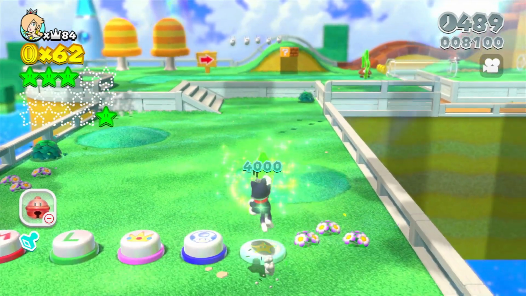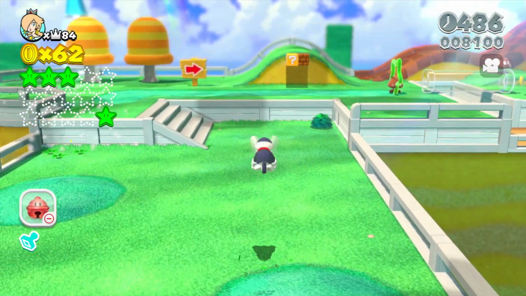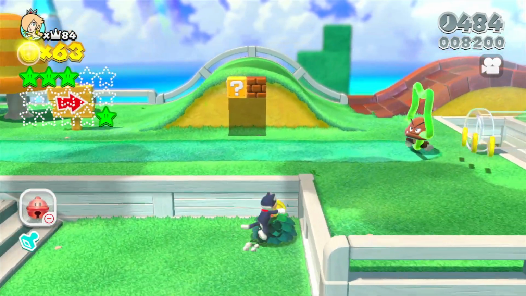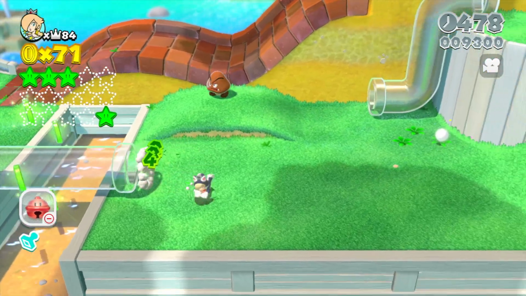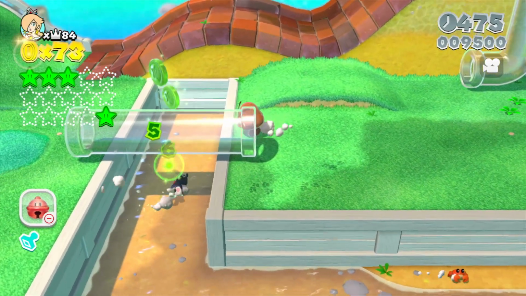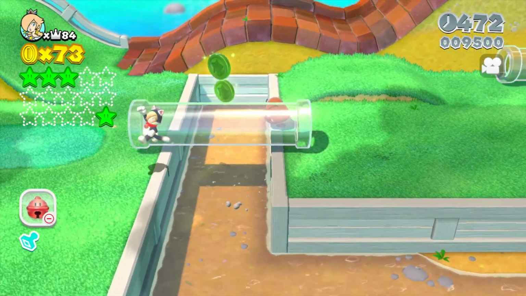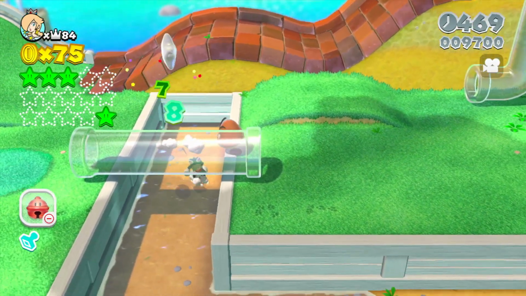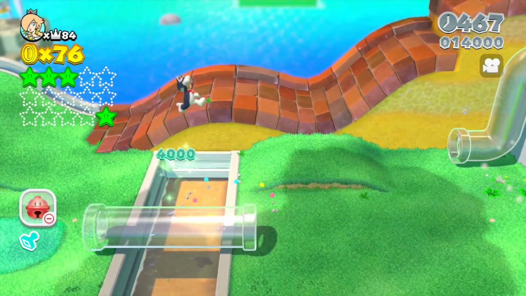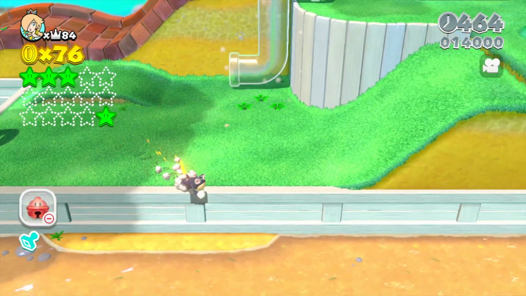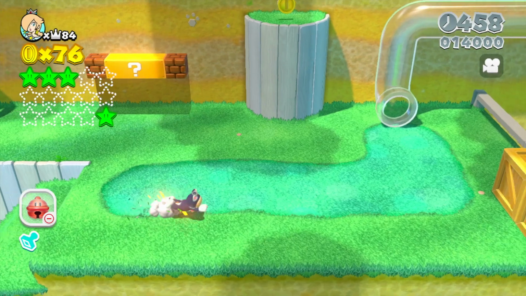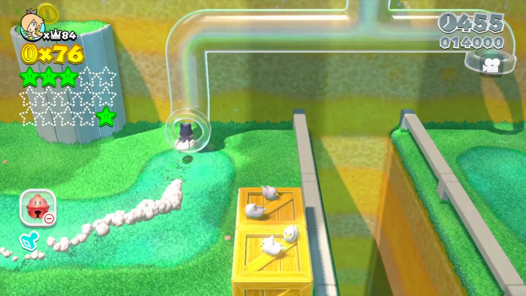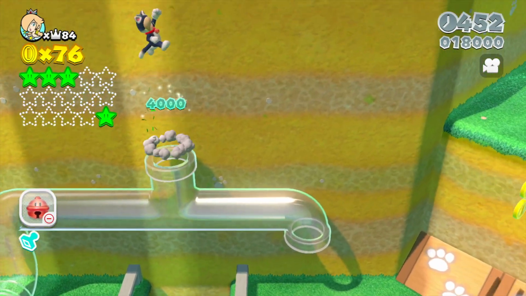Alright, yeah, I forgot to get this star. Yeah, that's what this is all about, debugging. I just knocked down my switch. Whoa!